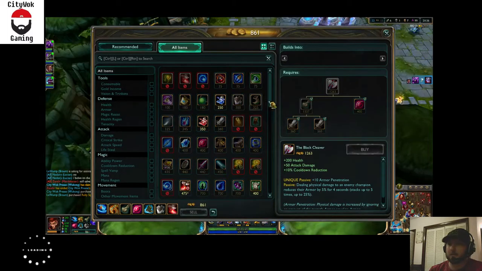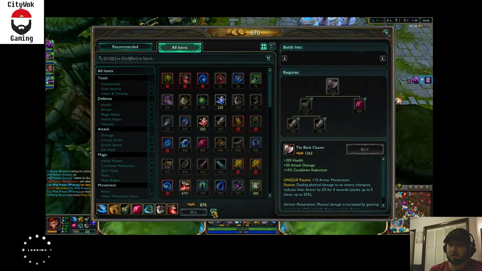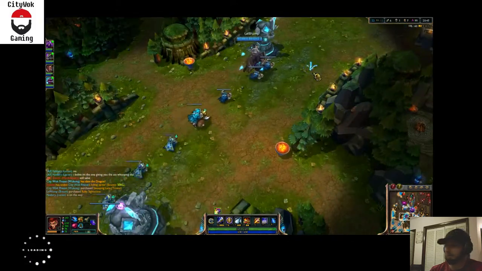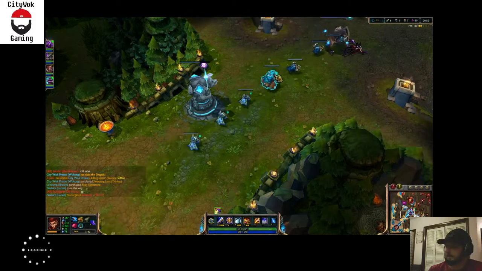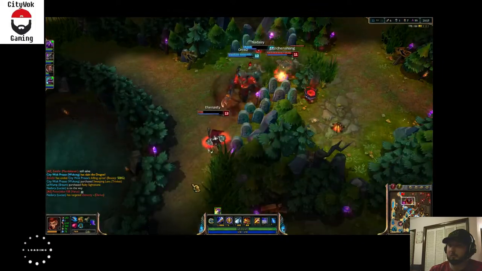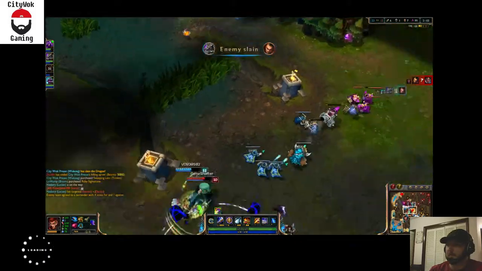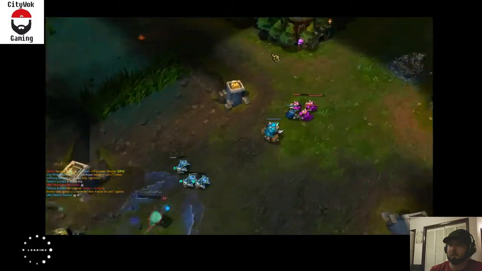Okay, let's see here. How much do we have? We need 1263. We're only close, but not close enough, so we're just gonna have to deal with what we got right now. Dead. I might be able to come up here to help, but I'm pretty far away. I'm not gonna steal that.